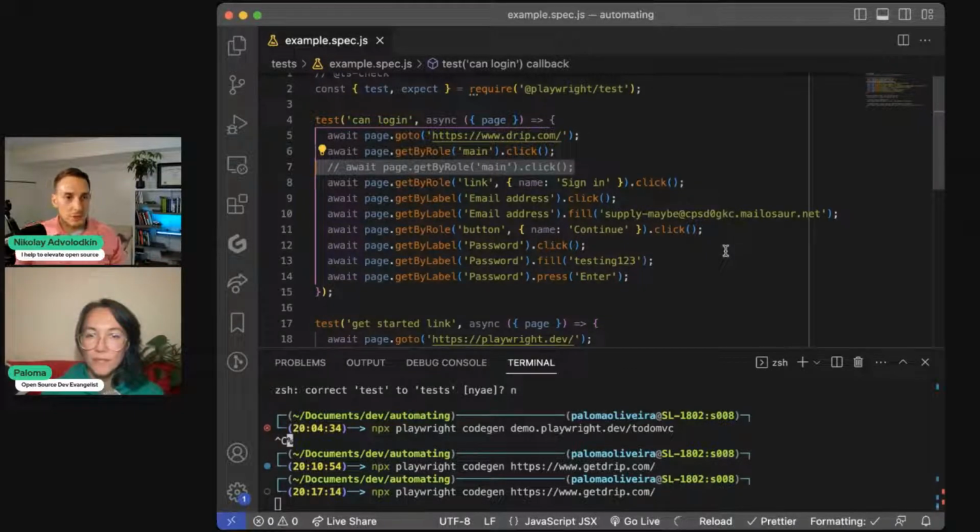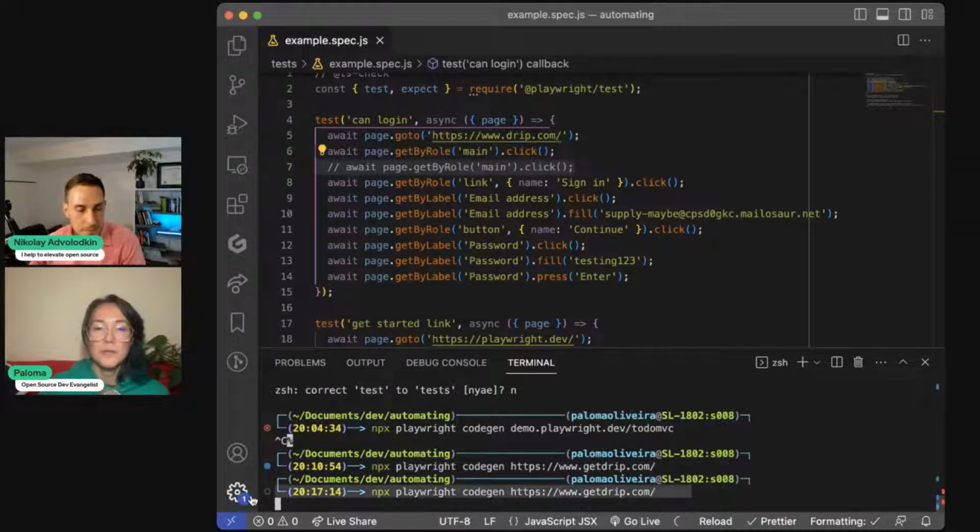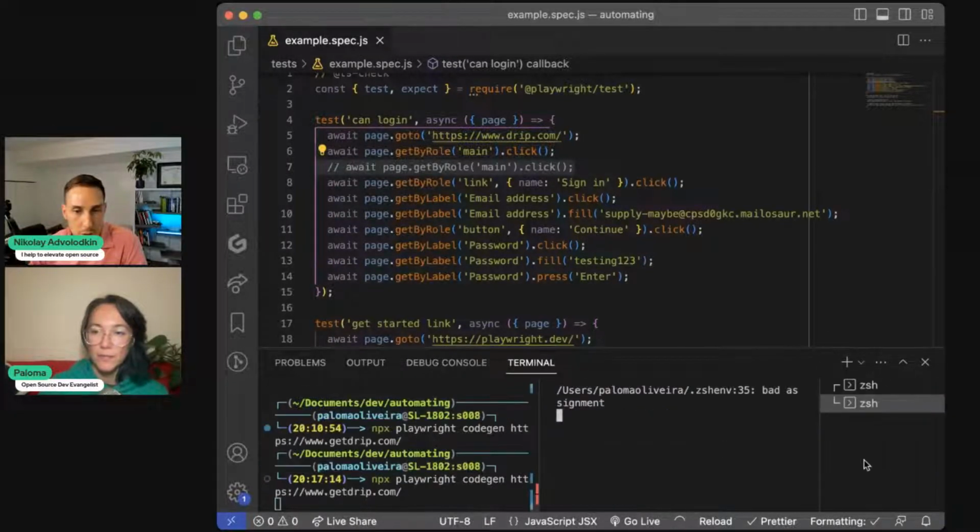So let's try it. You can try to run this test by using the previous command I gave you, which was npx playwright test dash UI, I think. Can I just have another terminal to run it, so as not to miss this page? Yeah, sure, if you want.